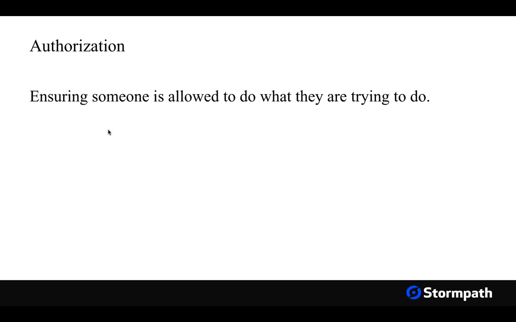Authorization, on the other hand, is once you may or may not know who someone is, the process of determining if that person or actor or subject is allowed to do what they're actually attempting to do. So just because I'm accessing a particular URI doesn't mean that I should be able to access that URI. Maybe I need to have a particular role, like an admin role, to access a particular URI. Authorization is the process of determining access control. So those are the two differences. It's important to know the differences when we're talking about HTTP headers.